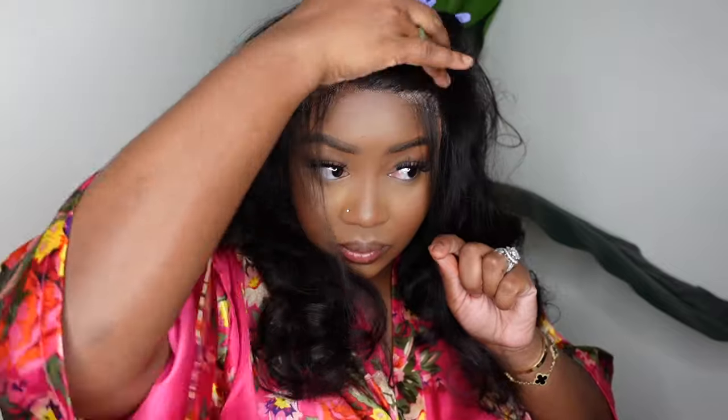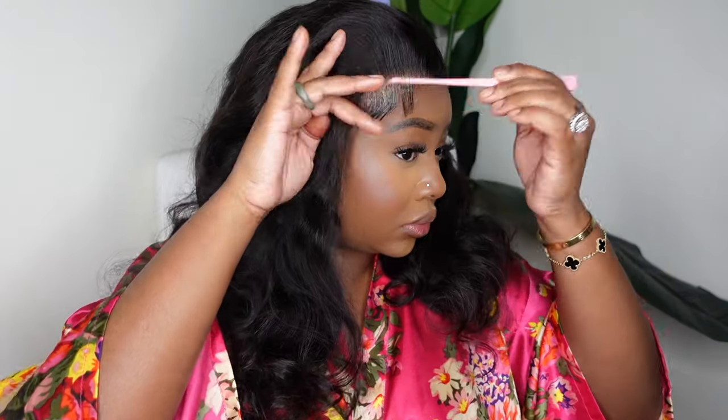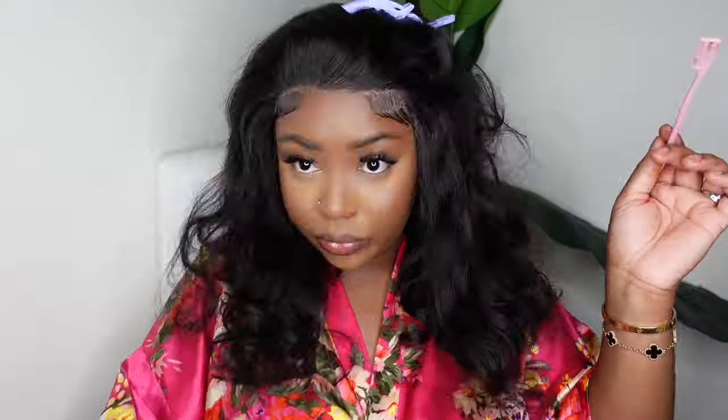I'm going to do these little two swoops right here, and I did a pull method to thin them out just a little bit — not a lot, honestly. Then I went ahead and added a little bit of my BDAC Beauty Edge Control to the base of these baby hairs, and then I used the baby hair brush to smooth them. As you can see, a lot of times I'll hold my finger at the end of it so I can swoop it and it'll swoop perfectly. They came out absolutely beautiful and they definitely transformed this wig and brought my vision to life.